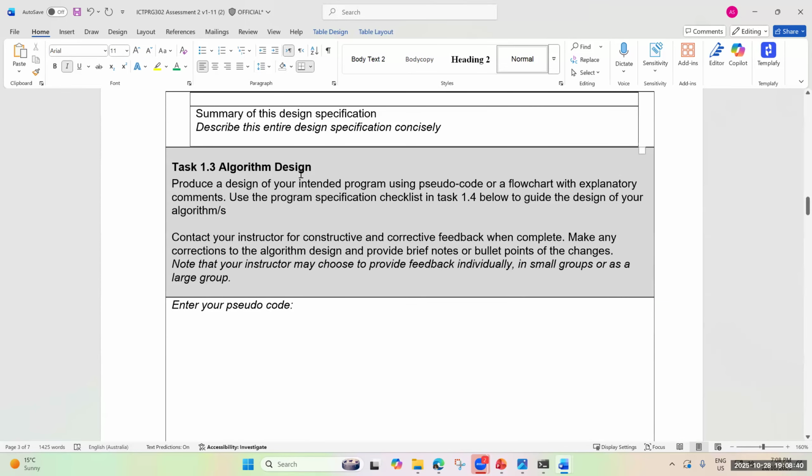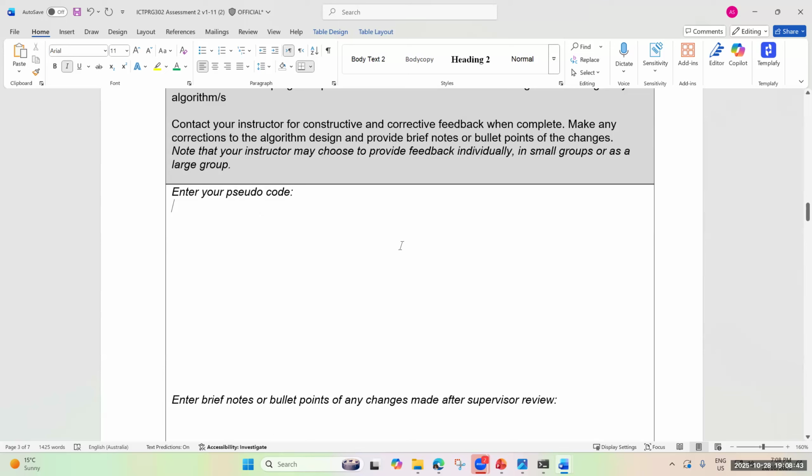Then you need to have an algorithm design. This question is asking you to create an algorithm or a design, for example, step-by-step instructions on what you want to do. You can say, in the first step, to show or print password manager.